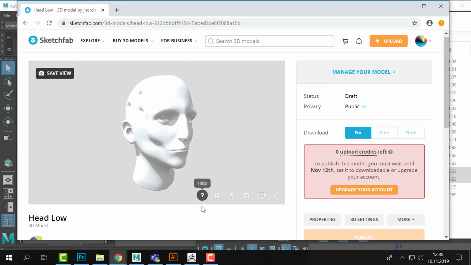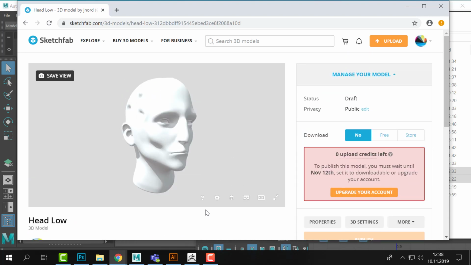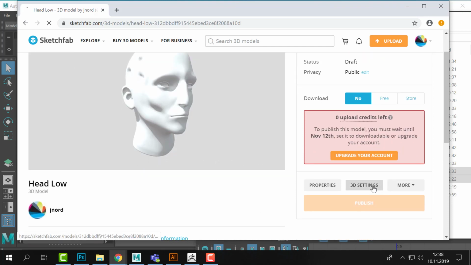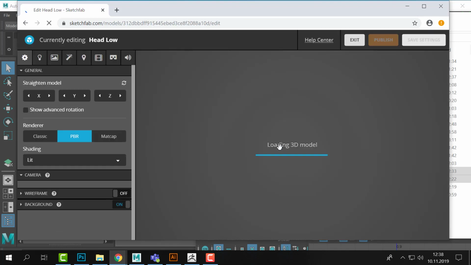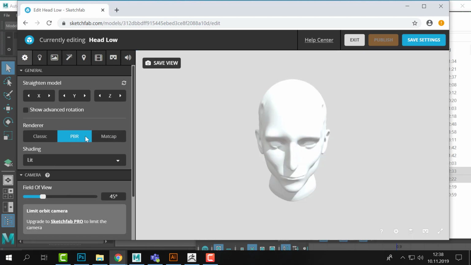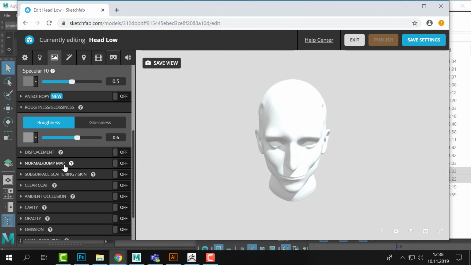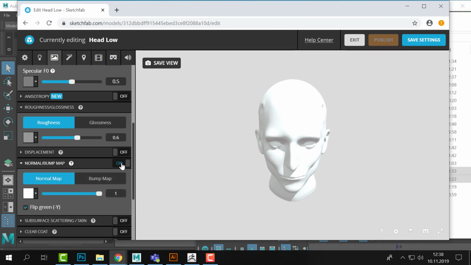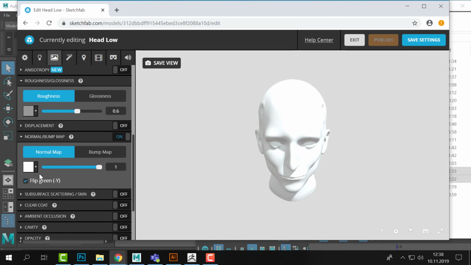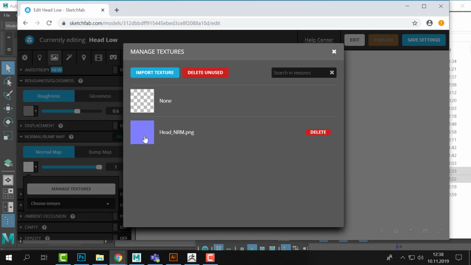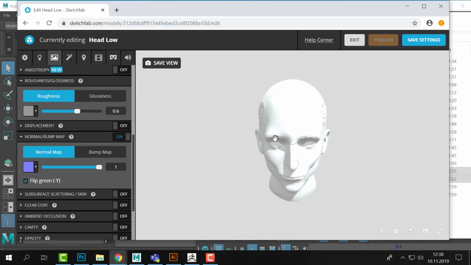Alright, so it's currently just viewed without the normal map, so then let's go in 3D settings. Here we have a PBR material, and that's what we want, just physically based rendering. It's a nice little material. Go into here, add normal map on manage textures, and there's the one we imported.